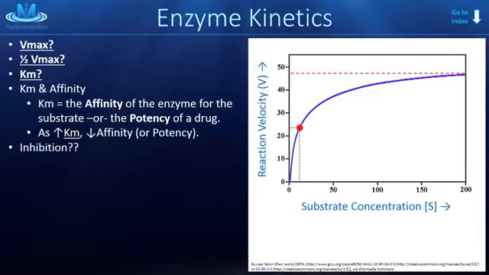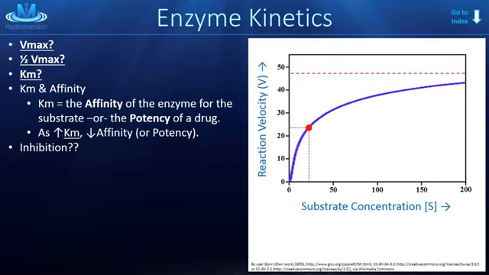So now we're going to start talking about inhibiting the system with a competitive inhibitor. Take just a second to think about how competitive inhibition works. Competitive inhibitors directly interfere with the substrate for binding sites on the enzyme. So the enzyme has to work a little bit harder to find the correct substrate. Well, this is going to increase the Km and decrease the affinity, as we've already seen.